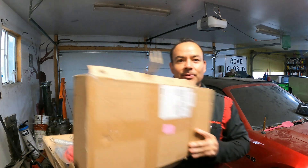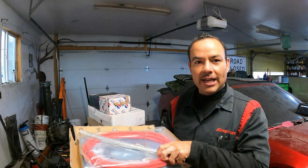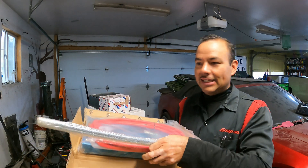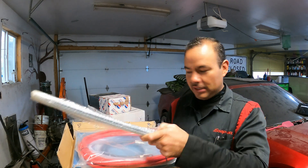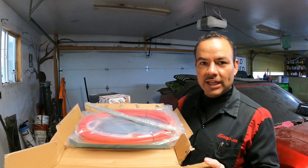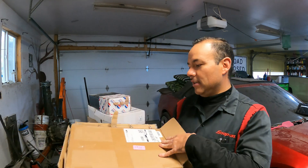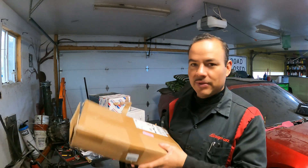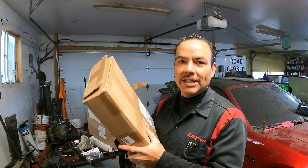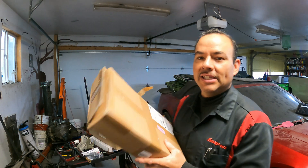One of the things we're going to be doing is a battery relocator kit. Here's our wire, brackets, tie-downs — everything we need. It's a whole kit. Giovanni, owner of the Mustang, was the one who purchased this, so it should be a complete kit. We will be installing it and you guys will be seeing it go in.